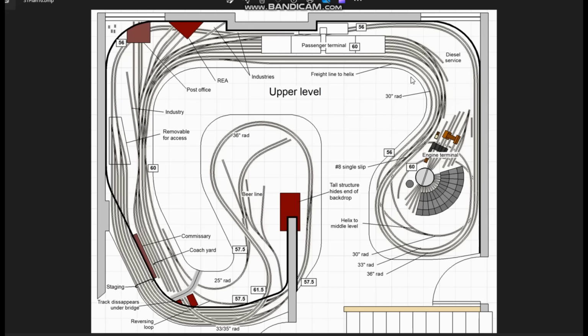With the room being rather short for a major passenger terminal, I have of course had to use a large number of curved turnouts. I did put one number 8 single slip at this end. Now, a single slip turnout does help to give the appearance of a large city terminal without adding too much to the complexity. And it's an item that I sell through my website because I don't think anybody else makes a number 8 single slip.